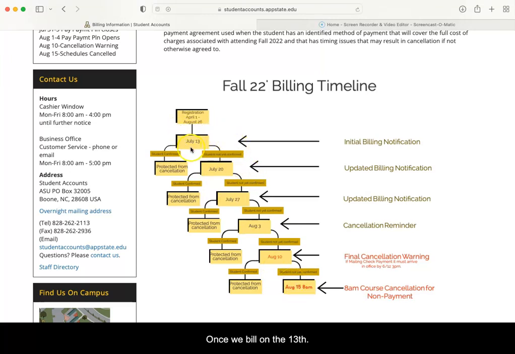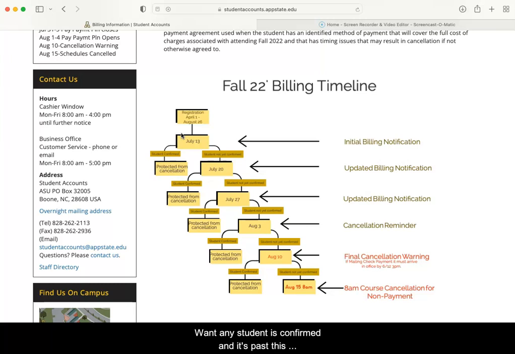Once we bill on the 13th, the student, or in some cases the parent, will complete processes to basically confirm the student for billing purposes to attend the Fall 22 semester.